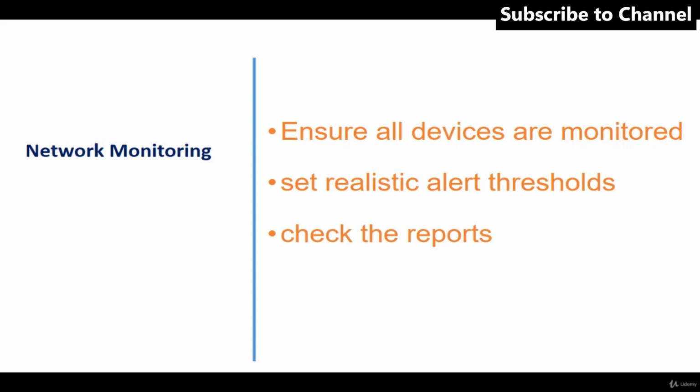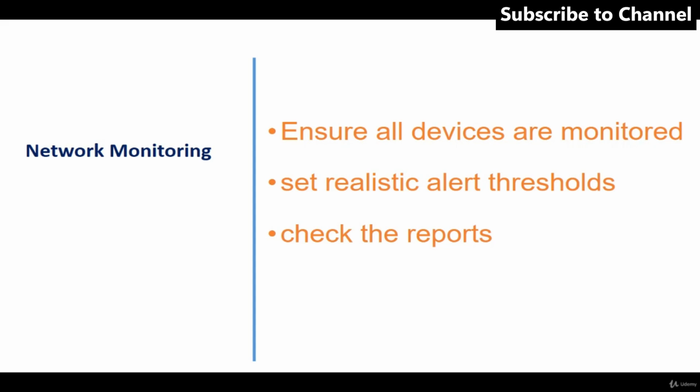Lastly, check the reports. Again, kind of a no-brainer, but especially after a while, you start getting those daily or weekly reports about things that have gone on in the network. Here's the bandwidth that has been used, here is the latency, here is the disk space, and you see those reports and go, oh yeah, there is the daily report, and again, delete. And you do that enough, and then you start getting phone calls saying, hey, I can't connect to my email database, and you go and find out that the Exchange services are not running, or the database is filled up and you can't write any more data into your Exchange database. And you might ask yourself, why didn't I know about this?